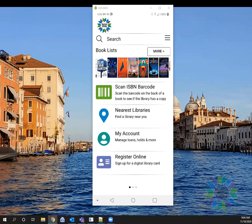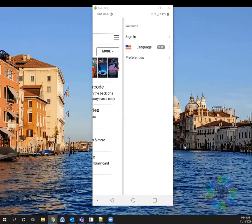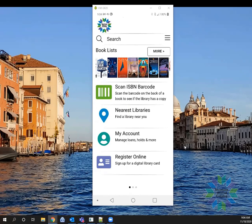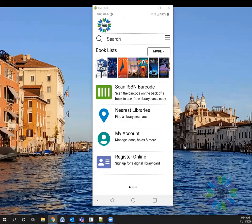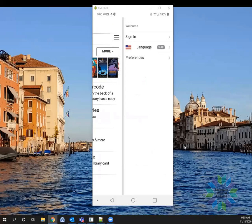The first way is to click the My Account tab, which is this guy right here with the teal icon. You can also use the hamburger menu at the top next to the search bar, which will pop out this menu. Both of the options do the same thing. The My Account icon is maybe a little bit more visual for users who are not familiar with the hamburger icon. So that's why we have both ways of doing that.